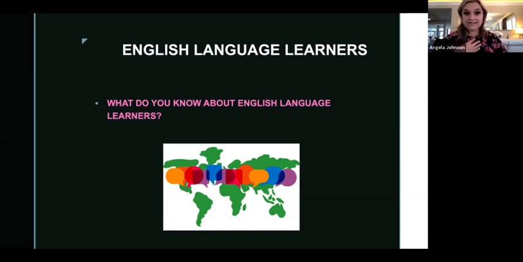So I'm a language learner myself. I started learning English. I have to say started because I'll never finish. I'll never end this journey of learning English, right? What do you know about English language learners in a sense that you could share with us? Like, I know I'll never stop learning English. So I started when I was 12, and it's gonna be a lifelong learning experience for me. I literally learn English every single day of my life. I learn a word, I learn a sound, I learn a sentence, I learn something that I have not learned before.